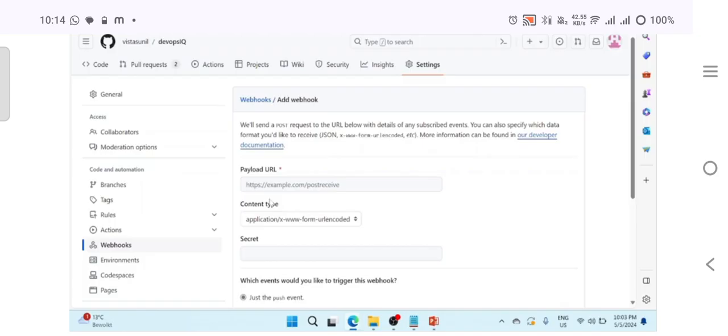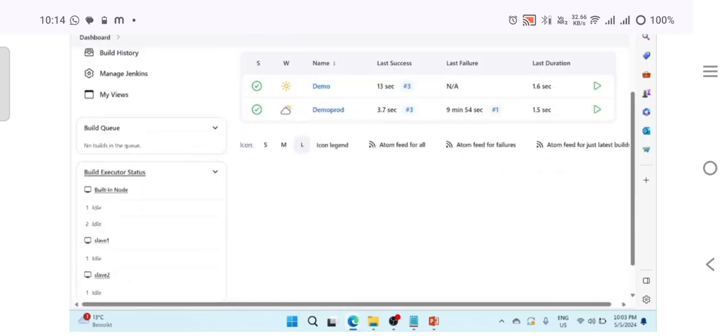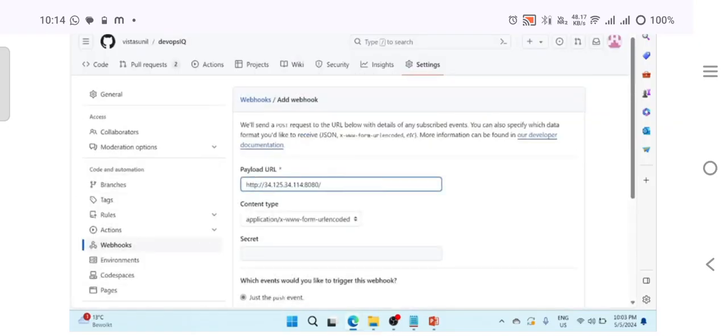In the payload URL, you have to copy your Jenkins URL and paste it here. And you have to append github-webhook to let your Jenkins know it is coming from GitHub. Okay. Write github-webhook, with a dash, and put a slash also. This slash is equally important. And remember, this is going to connect to Jenkins and trigger a job, so it must authenticate as well. And for that, it will require a secret token, the secret token of the Jenkins user who will be triggering the job. How can you get it?